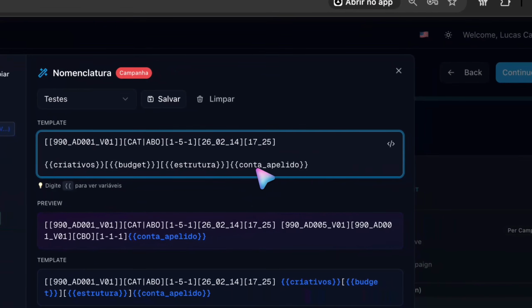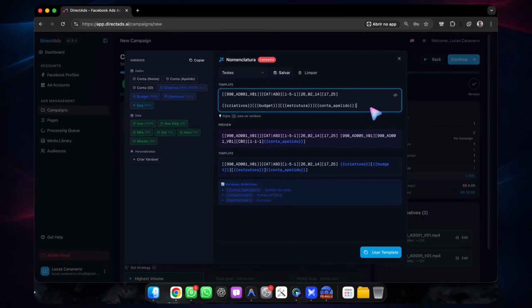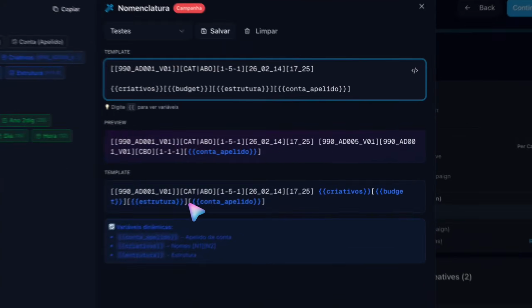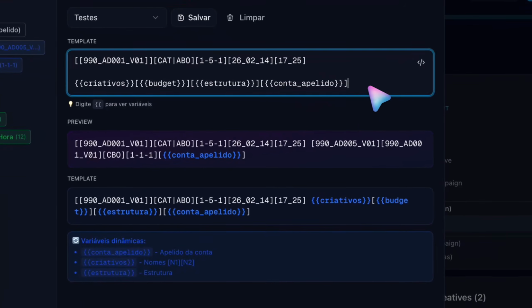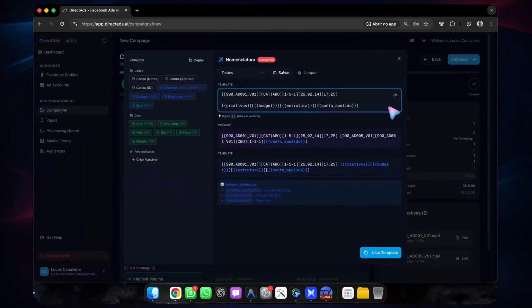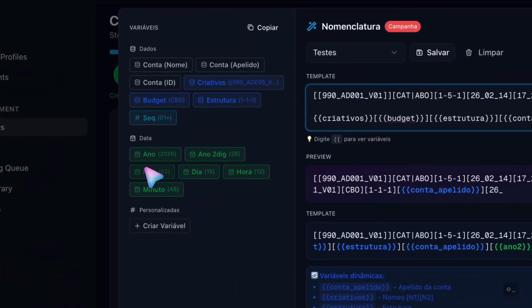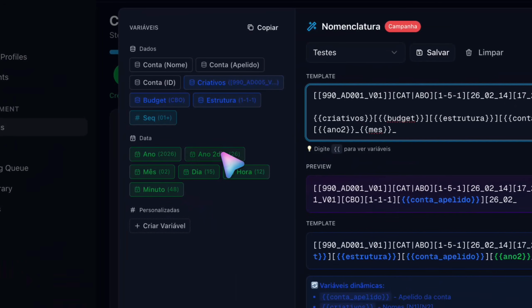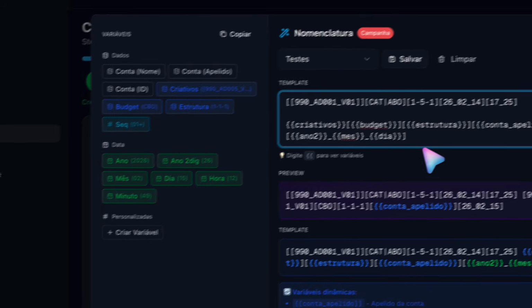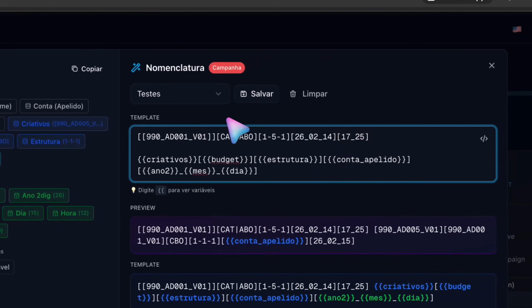And finally, I have the date, which in this case is year, month, and day. I missed the brackets here for the account. You don't need to add these brackets, it's just so it shows up with brackets. And here, now I could put the year, month, and day. I open a little bracket, and put year with 2 digits, underscore, month, underscore, day, then close the bracket. I also added the time here just to have another parameter to track.